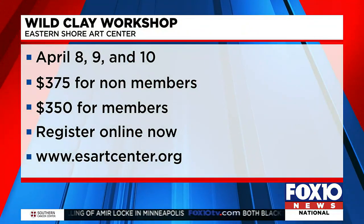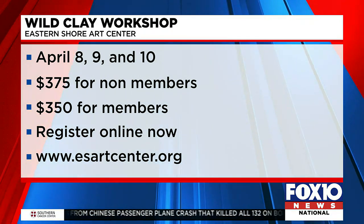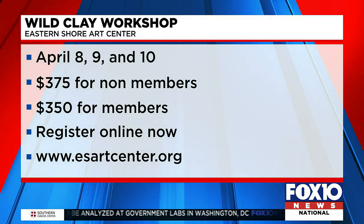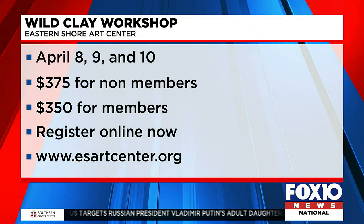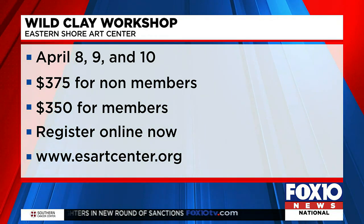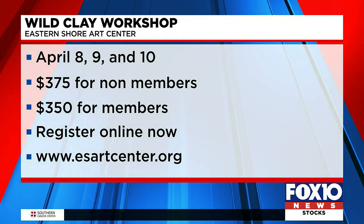But in addition to working with clay and learning the history of it and about the region, you say there's some geology and life lessons that people will get from this workshop as well. People don't have a lot of reasons to think about the earth beneath our feet, how it got to be there, the forces at play that made it, and much less that they can use it to be creative or to make something functional for their daily lives. So it's my job to help people make those connections and empower them to use the resources that are literally beneath our feet.